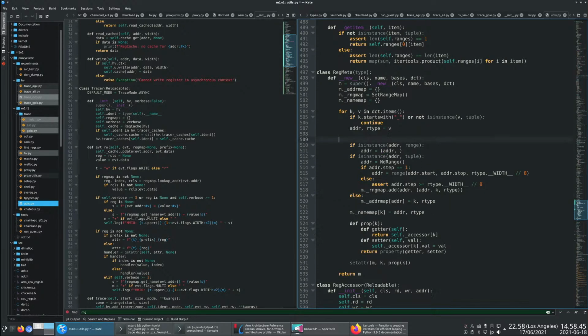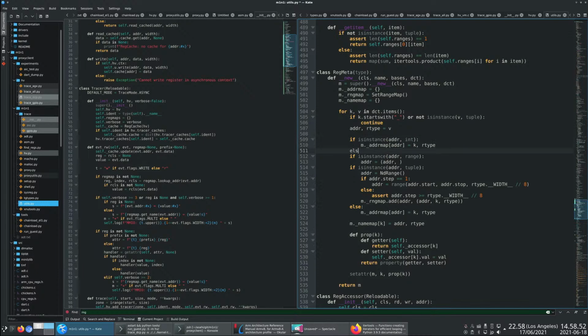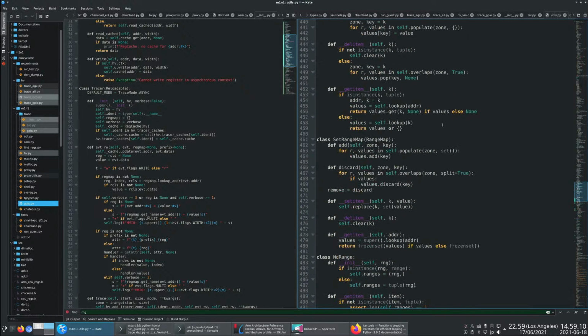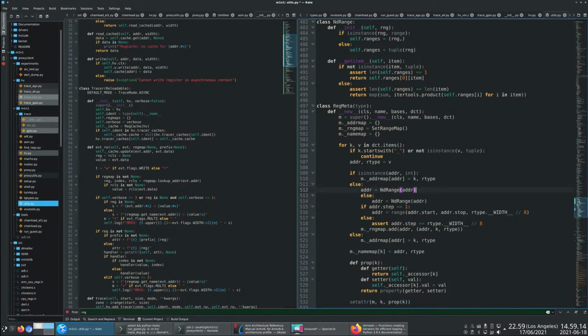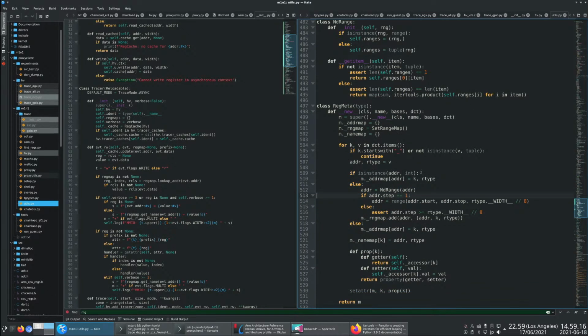And then basically, actually, let's just do it like this. If it's an integer, then do it like this. Else, if it's a range, then convert it into a tuple. Should just actually, yeah, this will take care of that, won't it? Because we have that already, so we don't even need that. So let's do it like this. Convert it to an ND range.